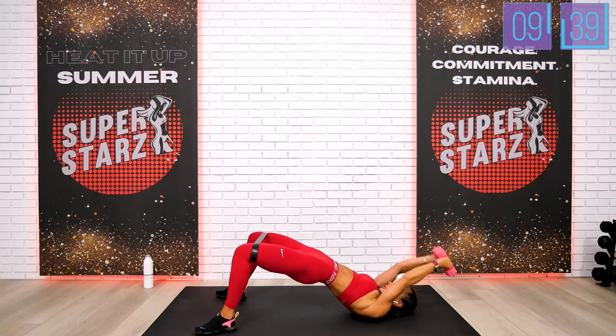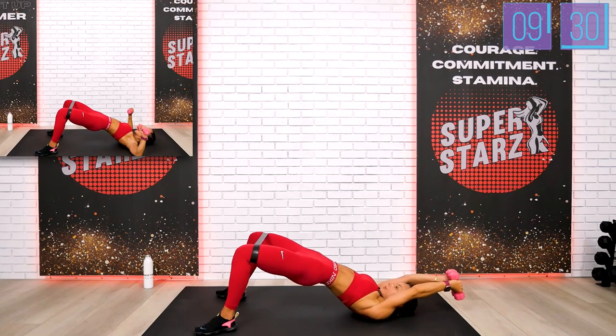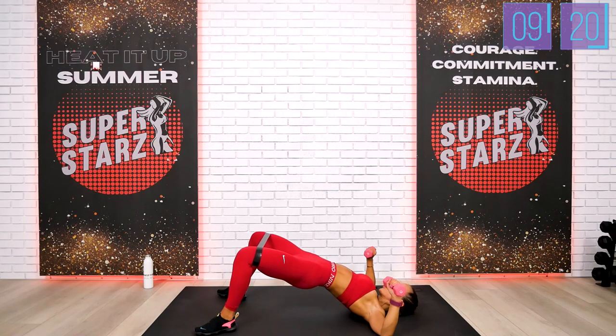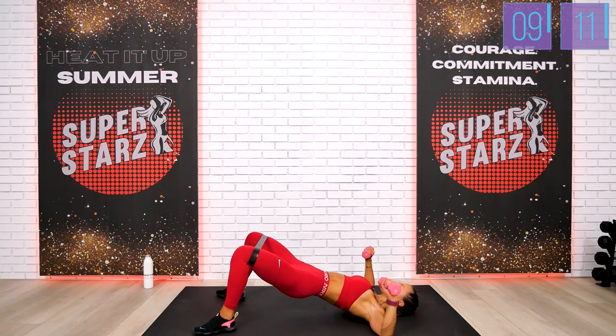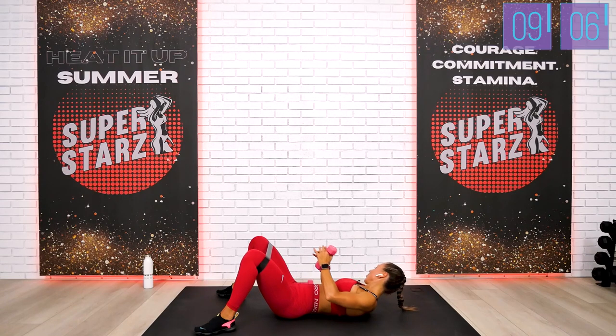Keep those arms together, keep your hands together. 4, guys, 3 left, keep the knees wide, 2 left, 1 left. Dumbbells on the side and hold, guys, working your legs. 1, 2, pull it, 3, 4, 5, 6, 7, and 8, hips slowly down, guys, on the floor, put your dumbbells on the side.